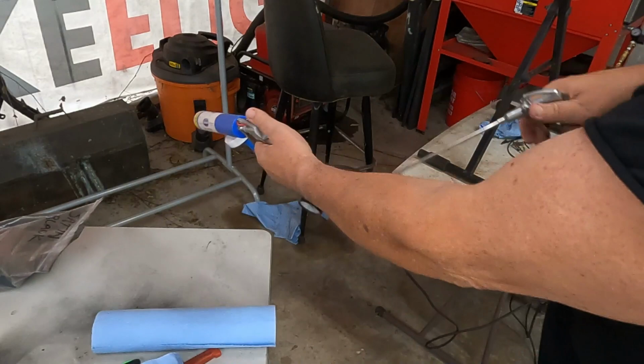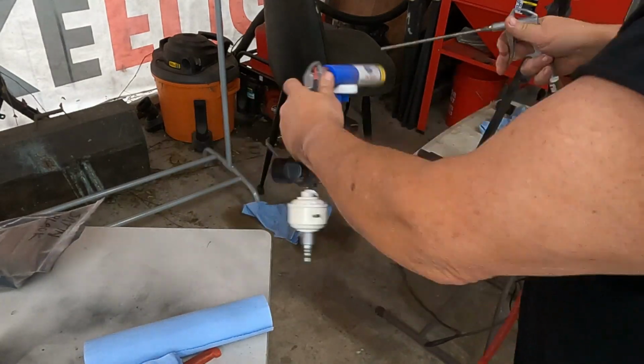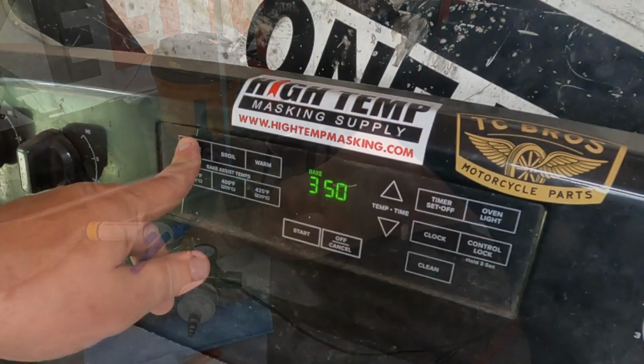All you have to do is just blow off the gun, get all the powder off of it inside and out, and you're ready to change colors.